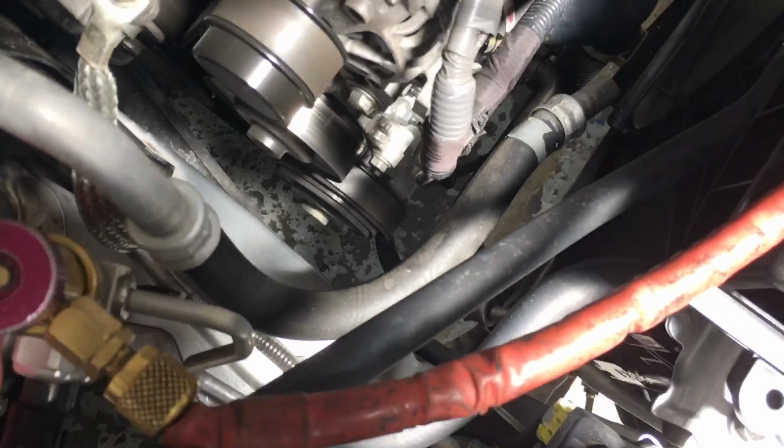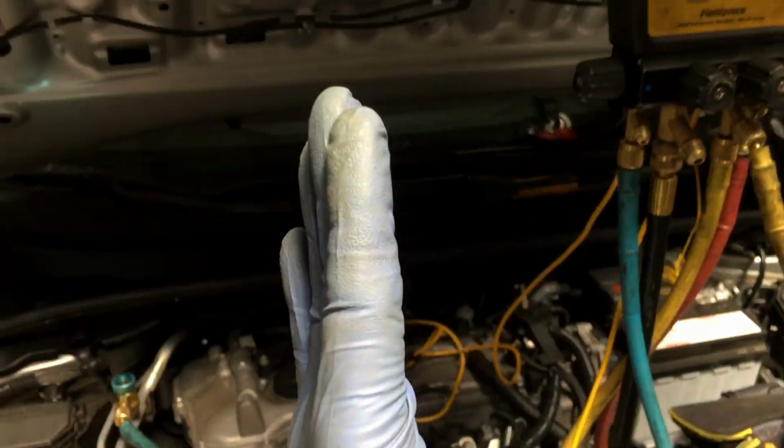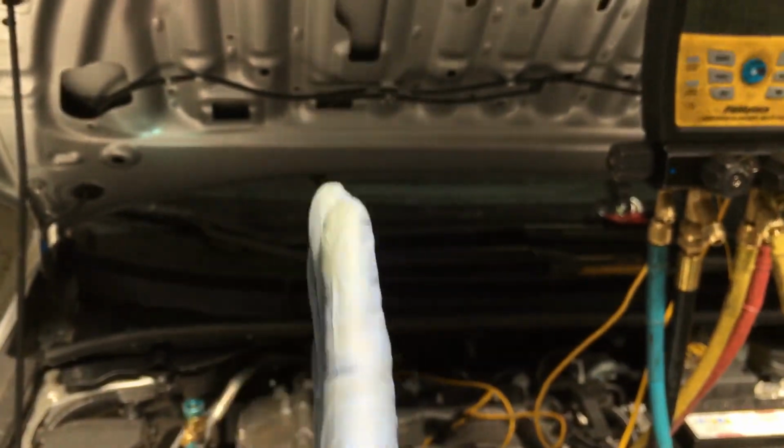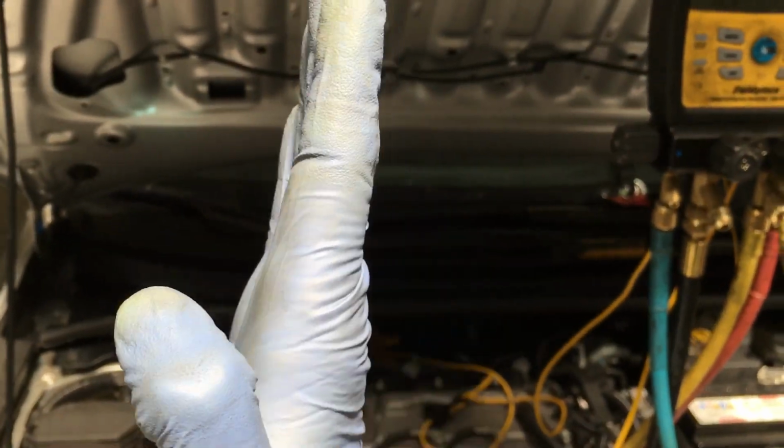Now if you look down there, let's look at the clutch. Right there. You see the clutch spinning? There's no clutch. That is a variable displacement compressor without a clutch. Some of these have clutches, some of them do not. This one, the internal is spinning all the time. It never stops spinning. It's controlled by the valving, whether it has the swash plate going full displacement or it brings it back to a neutral where it just spins without any swing.